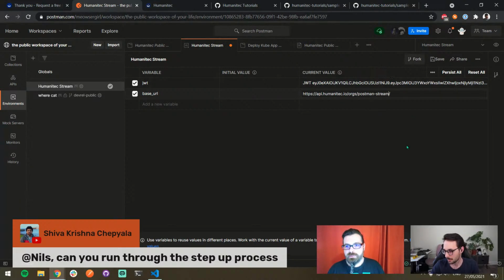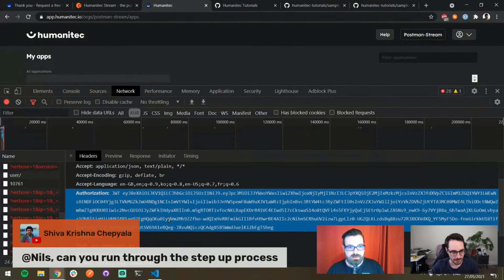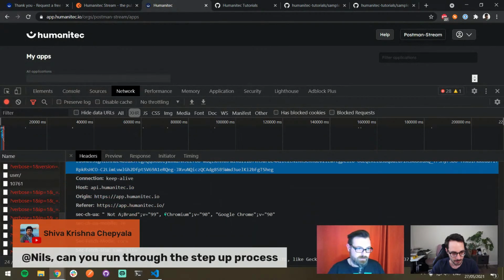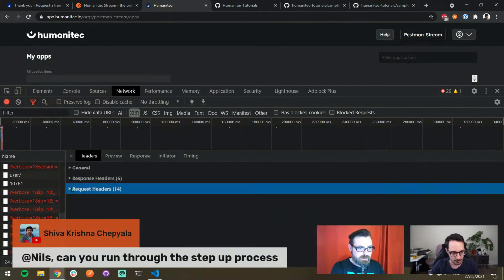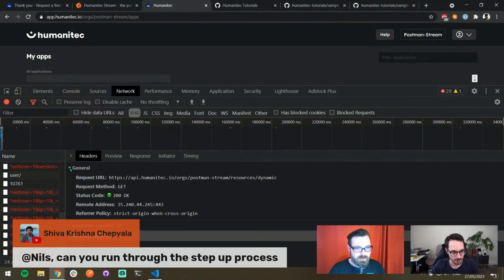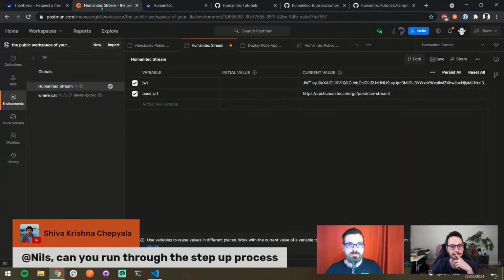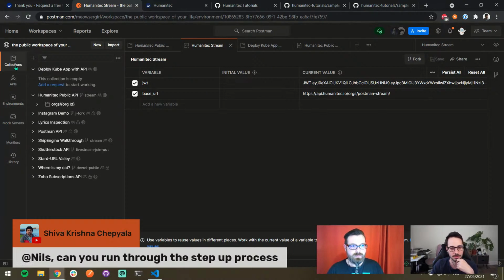And if you still have the network tab open, you could double check there. If you look at any request, on top you can see that postman-stream is your organization ID. Perfect. So I have my base URL, so now I can start creating my request. So you said the first call would be to... I don't even need my call to user now, right? You don't need to do this call to user.